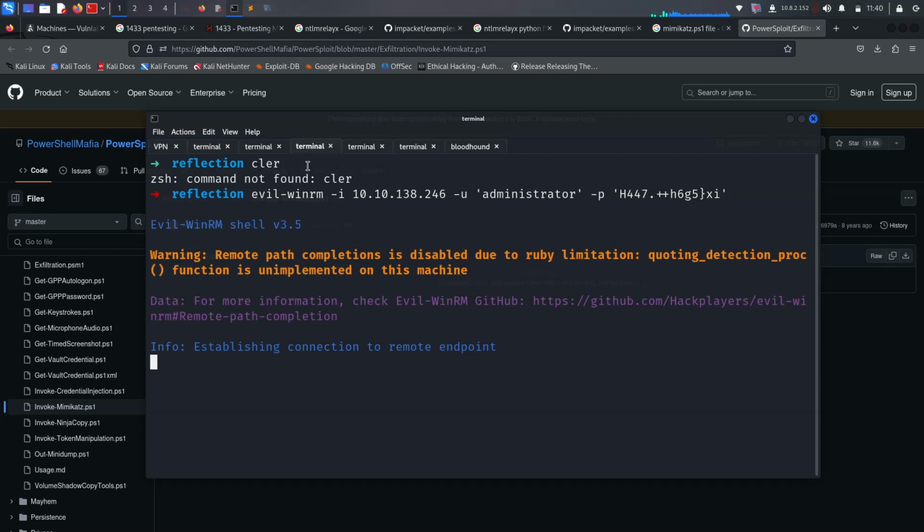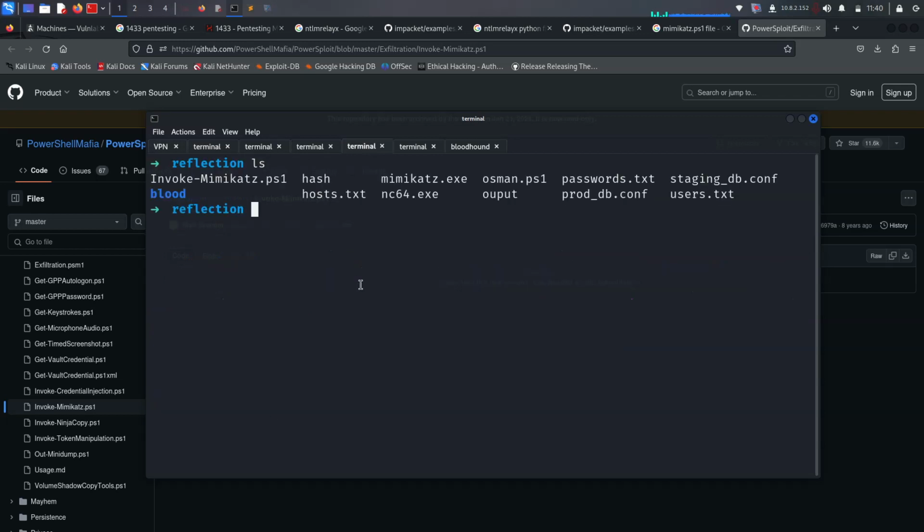Okay, and first I will do my same command, Set-MpPreference -DisableRealtimeMonitoring $true.